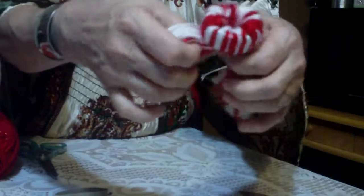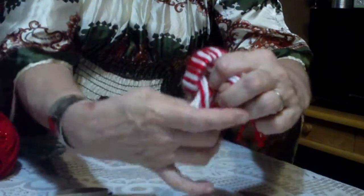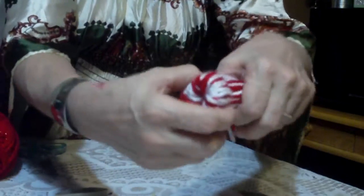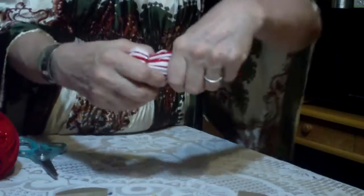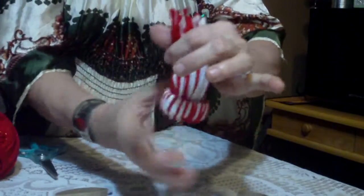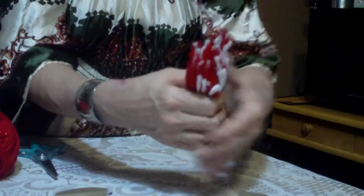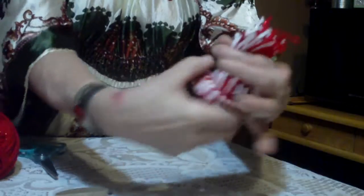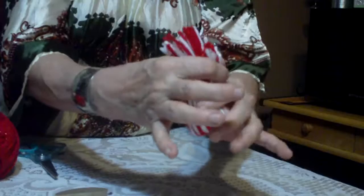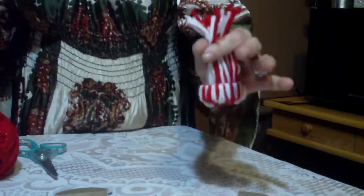And then sometimes you might have to move them apart like this so you can make sure that you get all your middle ones down and all that to where it kind of looks like this, okay? Then once you get that up, just give that a, like I said, not real tight, just snug, okay? And then kind of figure out how long you want the top of your little toboggan, stocking cap, whatever you want to call it. You want to figure out about how high that you want it up.